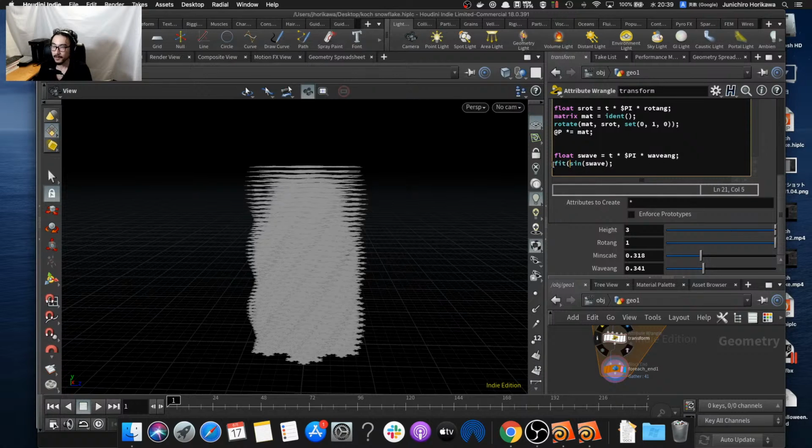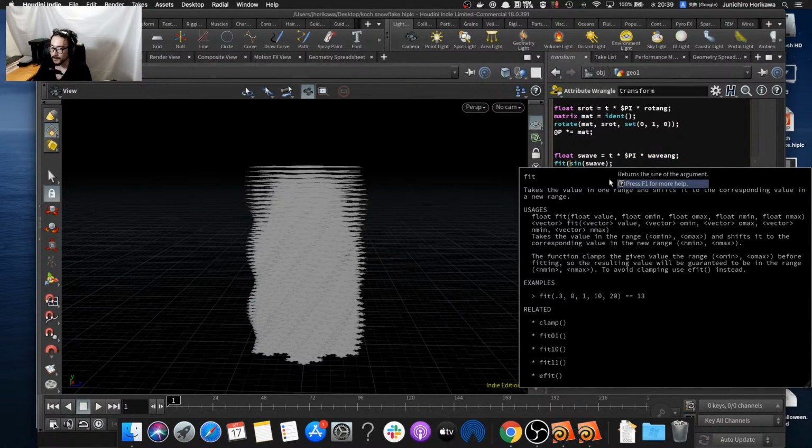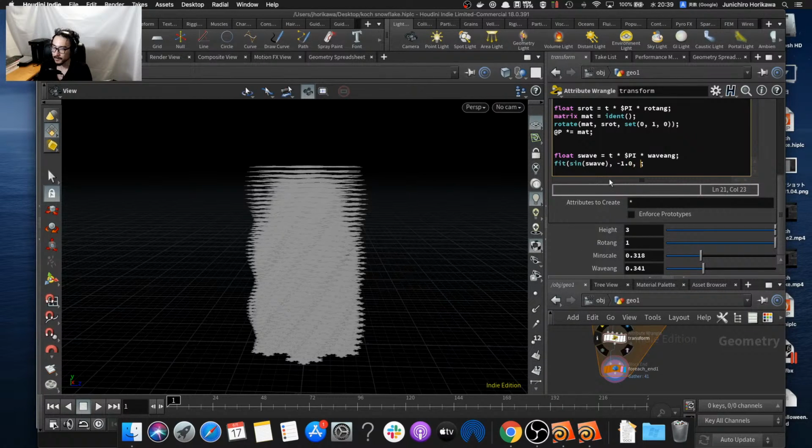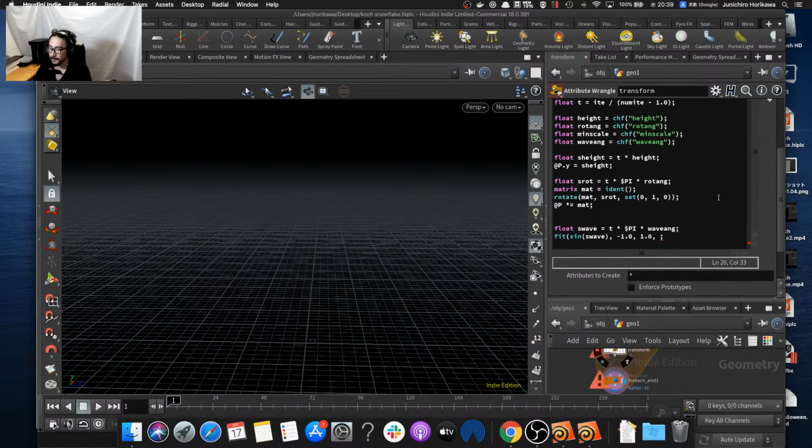So I want to remap that value from -1 to +1 to the target value, which is another parameter that I have set, this minimum scale. So if the sine wave's value is equal to -1, I want to set the scale of the section to be this minimum scale. If the sine value is the maximum value equal to 1.0, then just keep it as it is, 1.0.